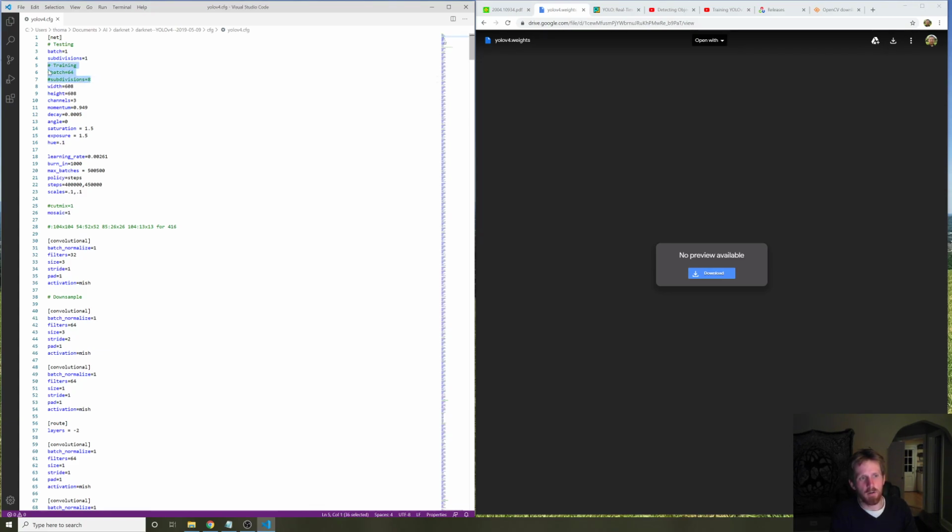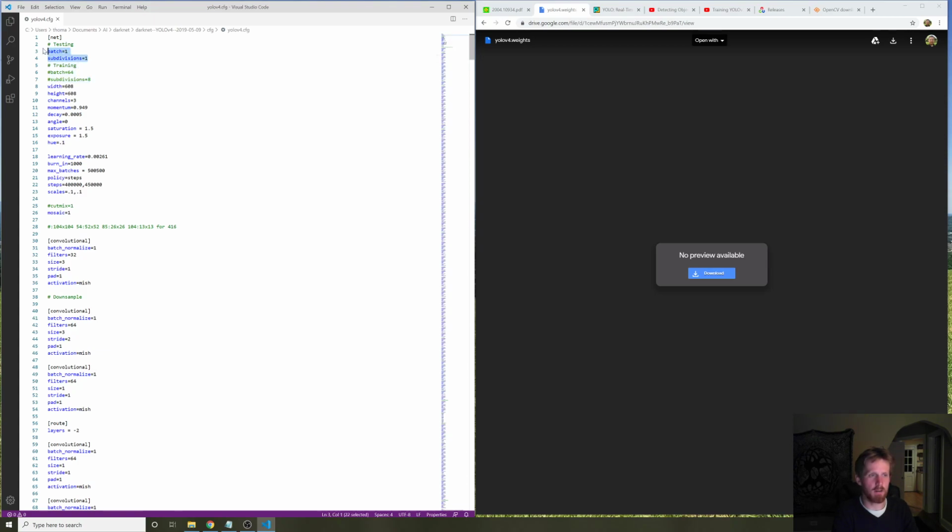I've commented out the training section, which involves inputting batches of 64 images each, and each batch has 8 subdivisions of 8 images each in this case.